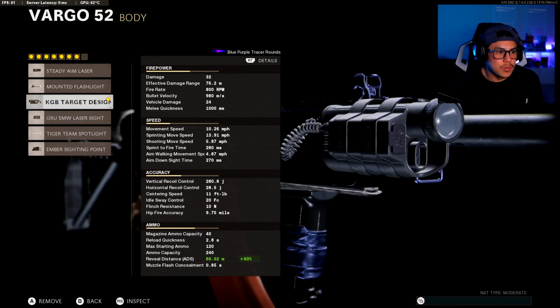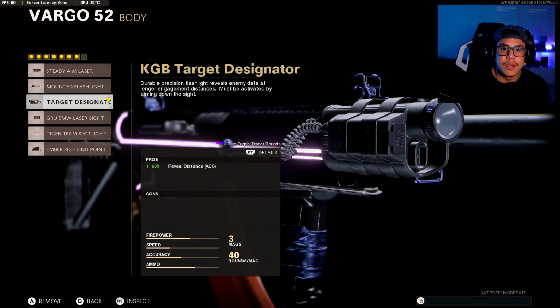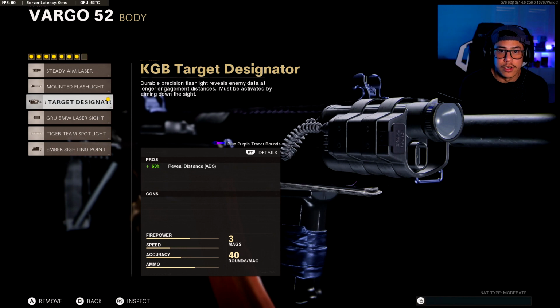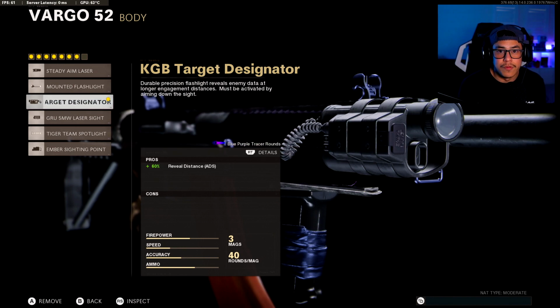For body reasoning, KGB target designator. This is a very underrated attachment in my opinion, mainly because it shows you enemy nameplates, especially from longer distances that you wouldn't even have known were there, especially if opponents are hiding in darker areas that are hard to see. This will reveal them and make it so much easier for you to target them.